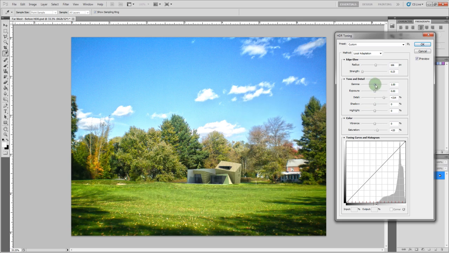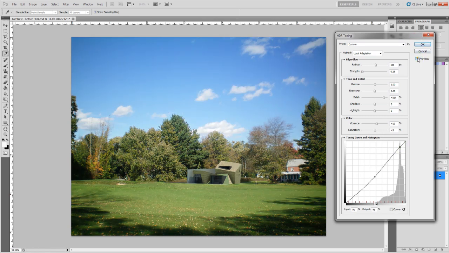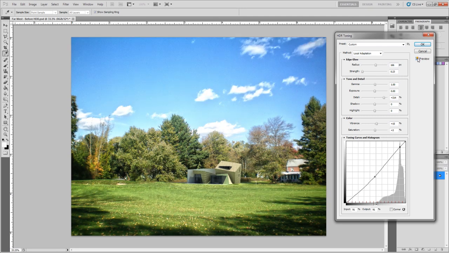And sometimes you can go through exposure and gamma. I usually don't really need to. Sometimes you can get some really, really hot spots if you do that. Shadow and highlights you don't necessarily need as much either. The one thing I do sometimes like to go to is the toning curve. Be careful, it will have a big effect on it, but I'll show you what it does. If you pull down here, you can see it starts out in the mid-tones and the highlights. And you can see it has some dramatic effects. So you got to be careful with what your settings are here. And I'll usually go back and forth, like I said, from preview to not preview.